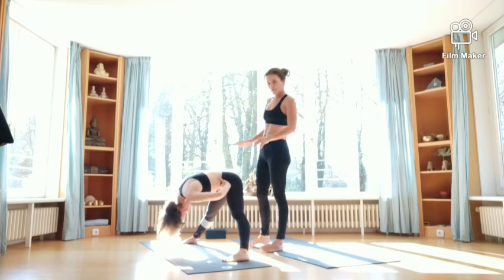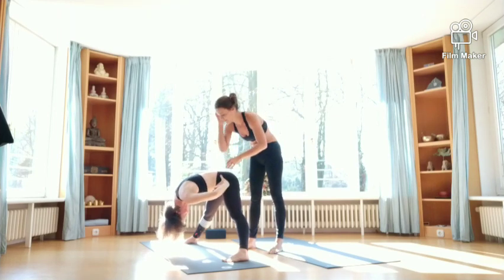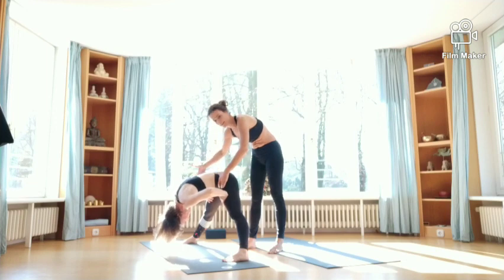But now you don't have the support of your hands, so you need more bandha strength, more internal core strength. So again, try to bring your upper body into the space between your legs, lifting up like in downward facing dog through your sitting bones. Your toes are looking at each other, your heels are looking away from each other. Good, one more breath here.